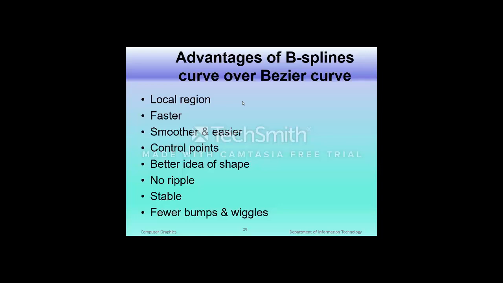Third, in Bezier curve generation, sharp corners are achieved by passing the curve from the sample points. Whereas in B-spline curve generation, we can achieve the sharp corners by using the blending function repeatedly for the same point. Fourth difference, in Bezier curve generation, this is always passing from minimum 2 points, that is starting and ending point. Whereas in B-spline curve generation, in a special case, the curve may not pass from any of the sample points.